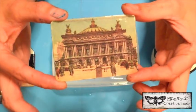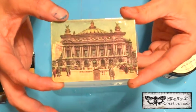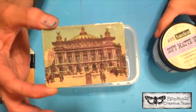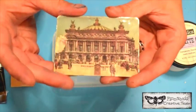So here's the photo transfer, all completely dried, and now that it's dried, what I can do is put a couple coats of my soft matte gel over the top as a protectant layer to finish it off.